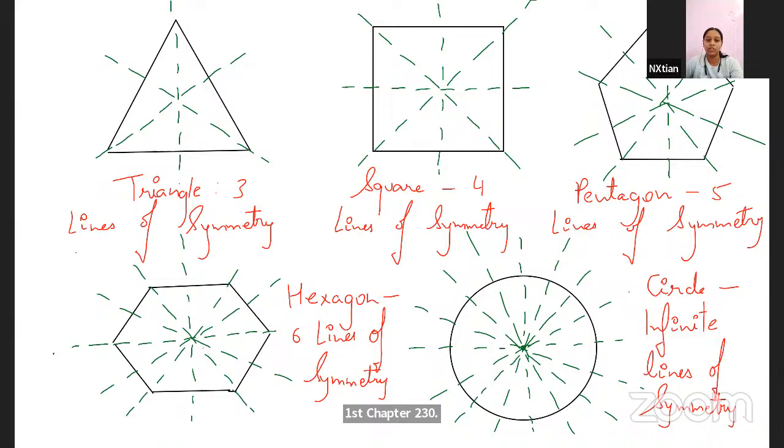So what we are going to do now is I plan to keep a test of the 14th chapter. Okay, I plan to keep a test next in math of the 14th chapter. That is circle. It is an introductory chapter of circle.